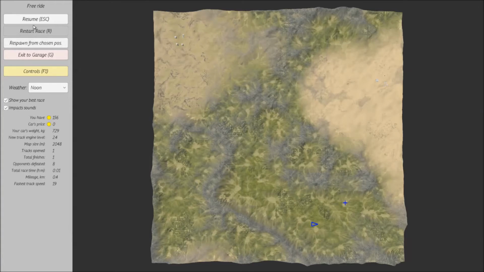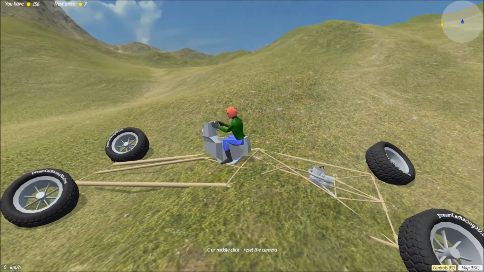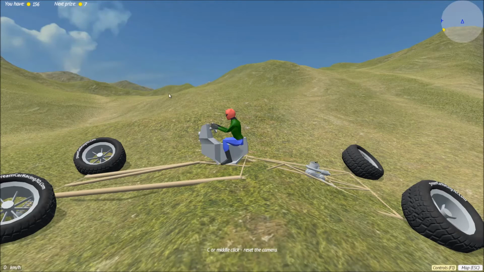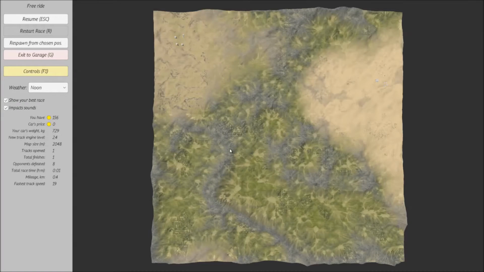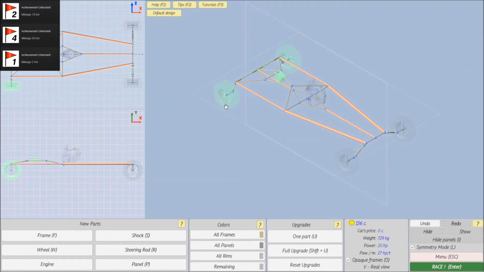How about just free race? Right there should be good. Respawn for choosing position, alright. Yeah, that's fine. It's funny on the hill, too. That's just not nice, game. How about just put me in the desert? Okay, that's not the desert. Okay, we need to do more shoring up of our thing, alright?